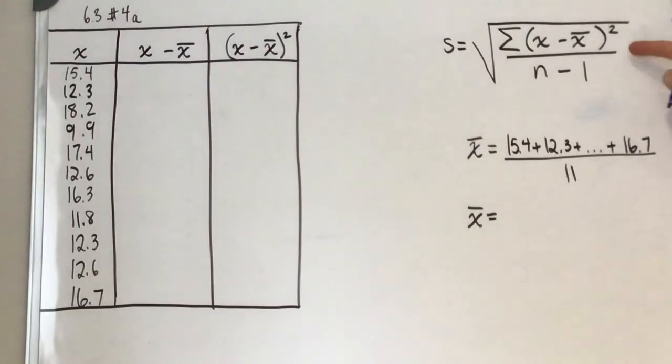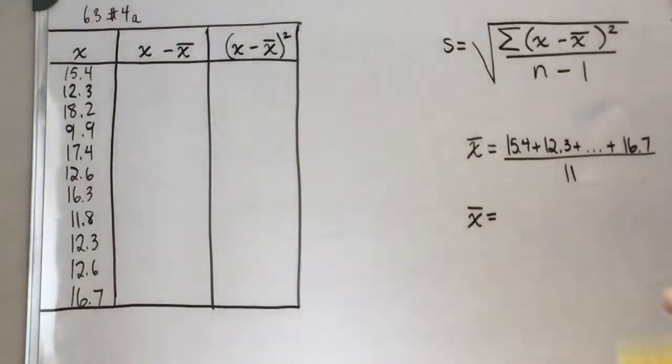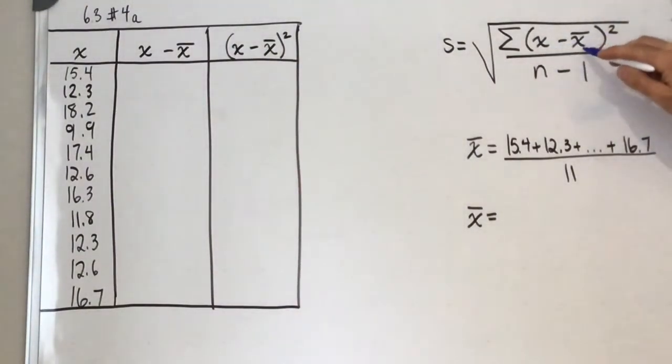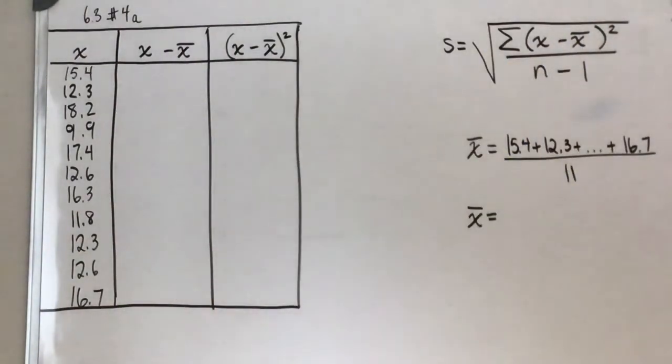So if we're going to try to calculate a standard deviation, some of you haven't used this symbol before. What this means is the sum of. So the sum of all of your x's subtracting all of the sample means squared. That's where this table comes in handy, because if we were to write this out as an equation, it would be an extremely long equation to work with, so this does a better job of organizing our info.